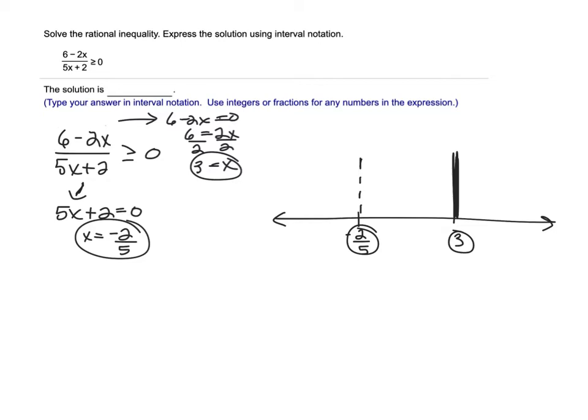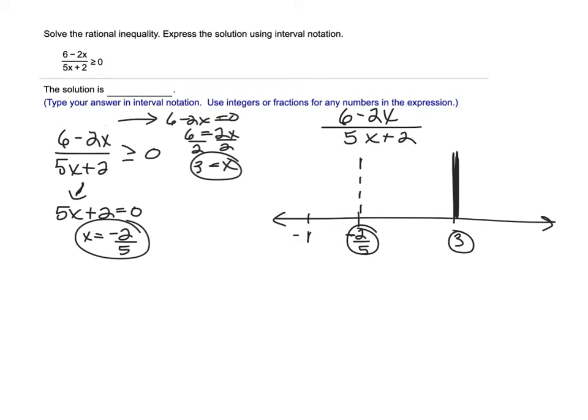Okay, we're going to test regions. We have 3 different intervals. We need to test each interval, so pick a value of x. Here we first have anything to the left, or less than negative 2/5. I'm going to pick negative 1. You're going to plug it into our polynomial. And let me recopy it down just so we can see it right here over by our number line. And this is what we're going to plug into.